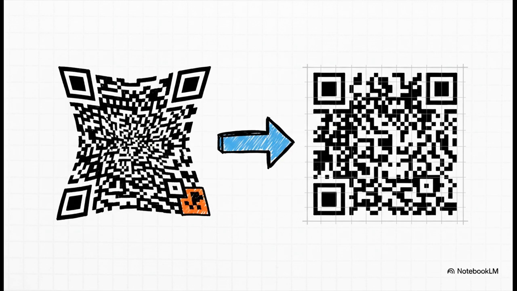And this is where it gets really clever. There's also an alignment pattern. It's a smaller square that helps fix any distortion. So if the code is on, say, a wrinkled piece of paper or a curved coffee cup, this little guy lets the software stretch the image back into a perfect grid so it can get an accurate read.